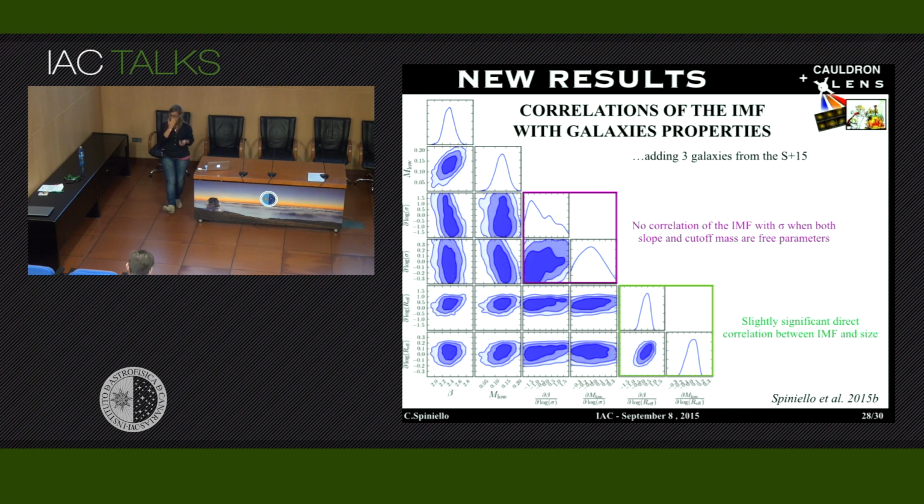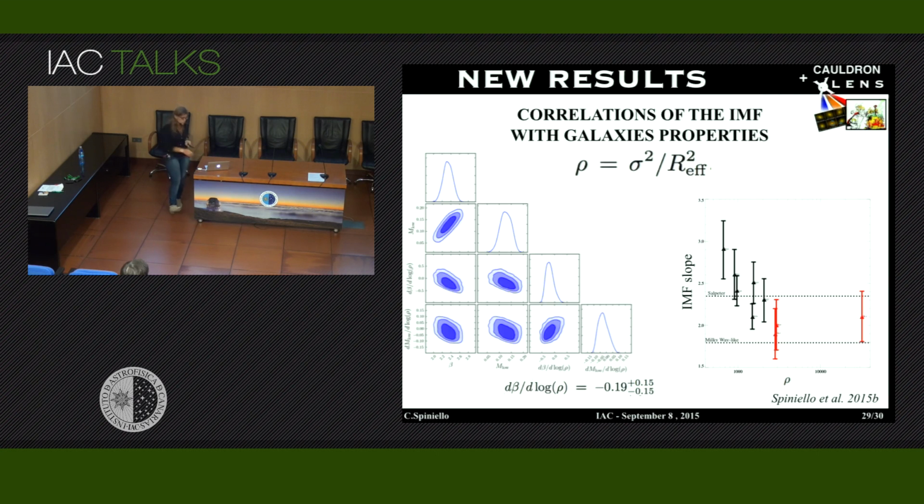And as I showed you 20 minutes ago by now, there was evidence from Sonnenfeld et al. 2014 that the density would play a role in the non-visible matter. So actually density is nothing else than a combination of sigma and effective radius. So we tried, maybe just for fun, to combine those 2 quantities, and we defined the total density of a system as sigma squared over effective radius squared, and those are the results.